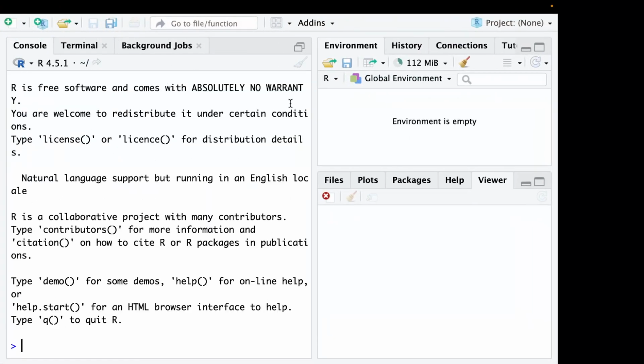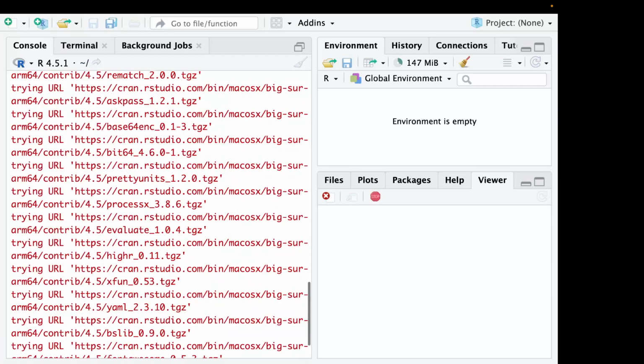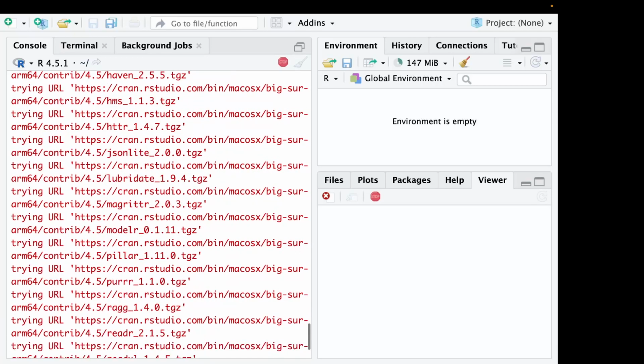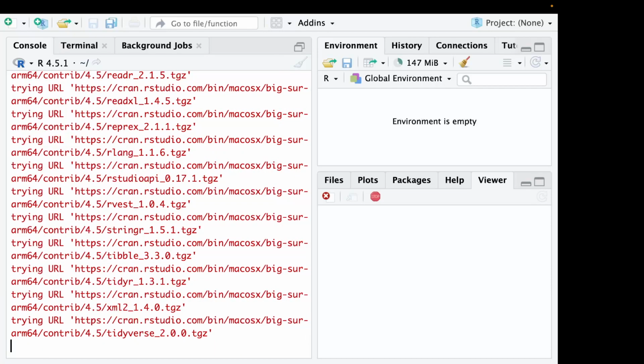We're going to walk through what this IDE includes. On the left here we have the console. This is where you directly type and execute code. For example, if you followed along with the installation instructions, say I need to install the tidyverse package. I run this in the console and it immediately executes that function.